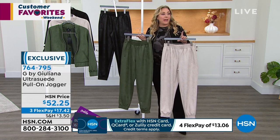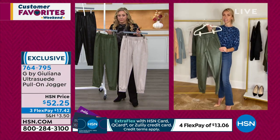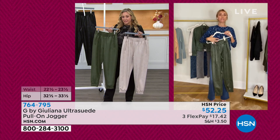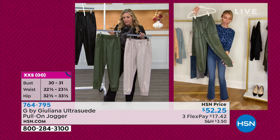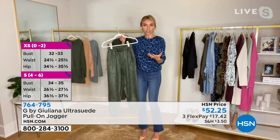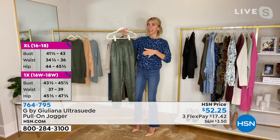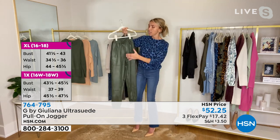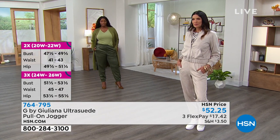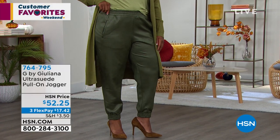I haven't tried these particular ones on, Juliana — are these true to size? True to size, and I want to put them on for you because they are brand new and fabulous. They have so much stretch. I love the jogger detail, and to find a jogger in this fabrication that feels so new and fresh is different. You often see joggers in other materials, but this fabrication — at Beverly Center boutiques or on Robertson Boulevard you would see these for hundreds of dollars, especially in genuine leather or suede. These are chic and very elevated. I'll change into them real quick so you can see.